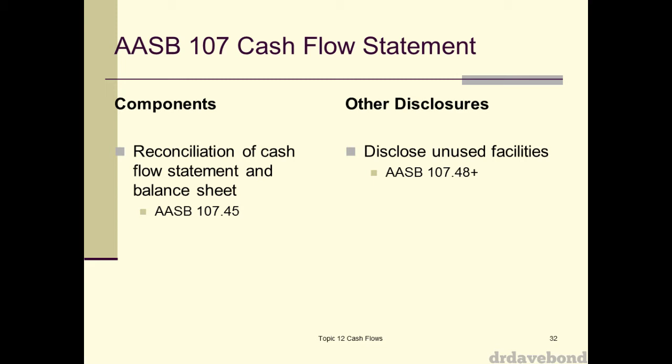And one last one, and I'll explain this because you may not have come across what these things are. You've got to have disclosures around unused facilities. Now, what we mean by unused facilities, and if anyone has gone and applied for credit cards or personal loans or home loans or car loans or whatever, you may not know it by this term, but you will know what I'm talking about.